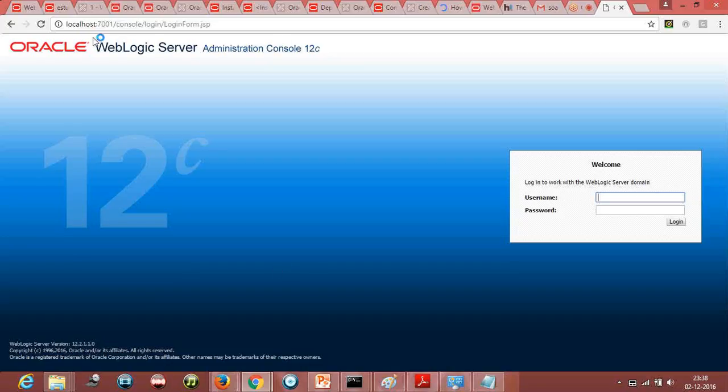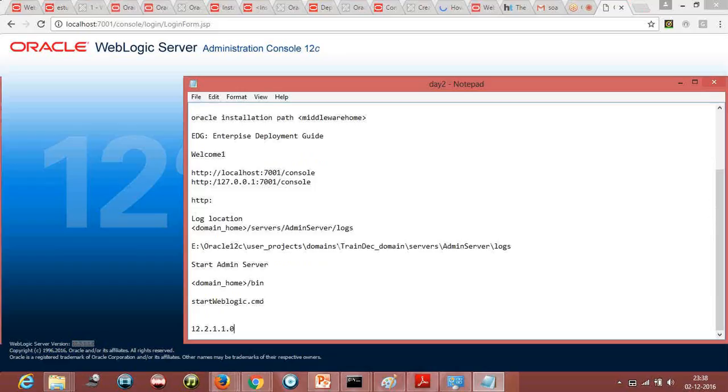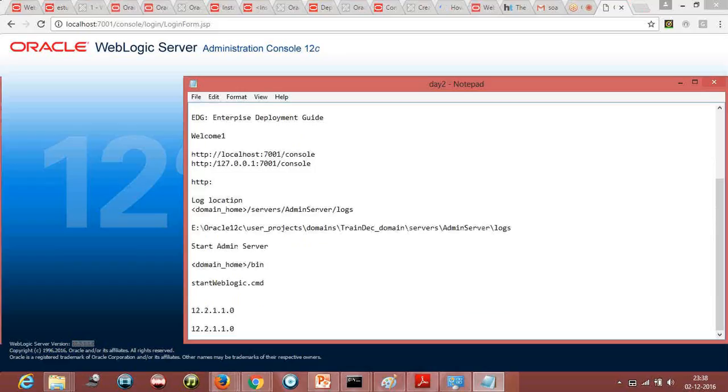Here, see the WebLogic server version, 12.2.1.1.0. There is a difference here. This is one version, and there is one more version. Both need JDK.